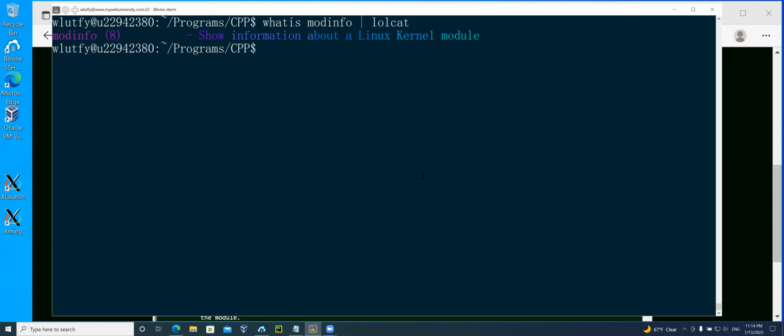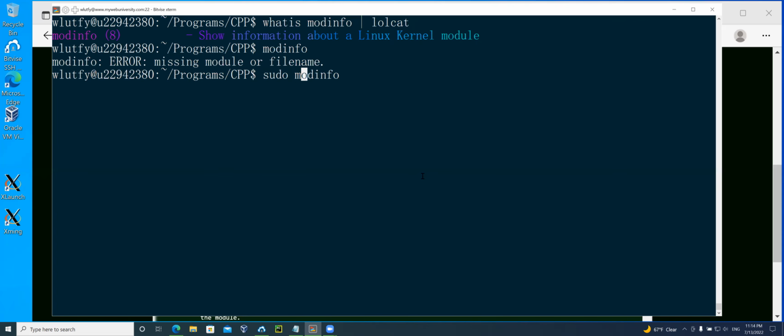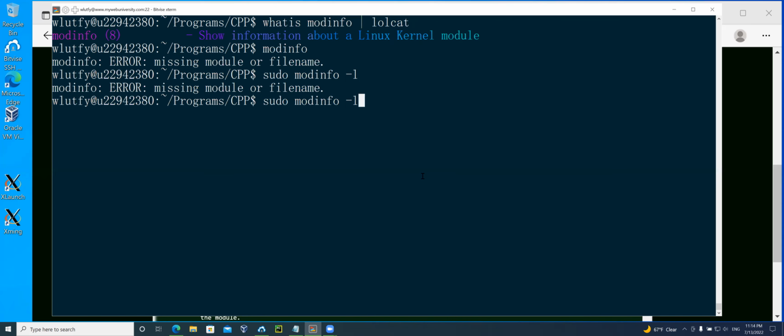You can see modinfo shows information about Linux, kernel information. You can do modinfo with the module file name. So you could do modinfo with sudo and say -l, and I have to give it a name.